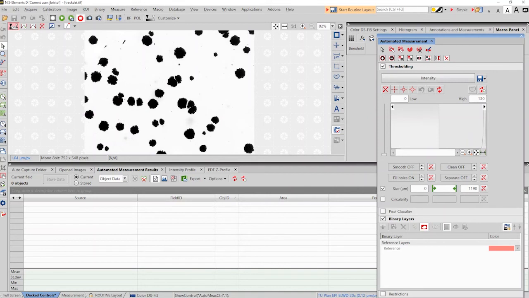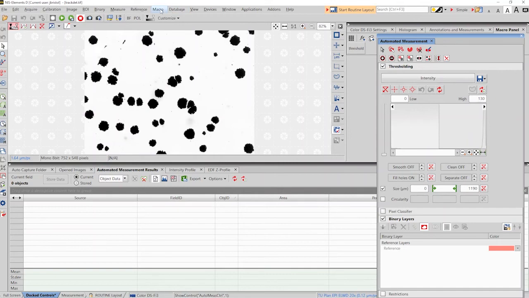Macro commands. Here we've set up the same screen that we used for auto measure. A macro command allows you to automate a number of steps that you would normally be doing manually. And while a macro takes a little bit of time to set up, it's well worth the effort when you're doing multiple operations over a period of time.